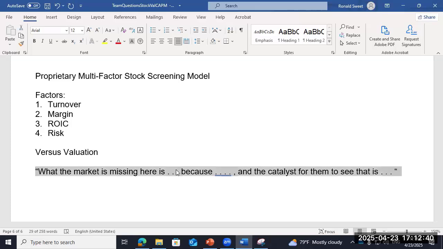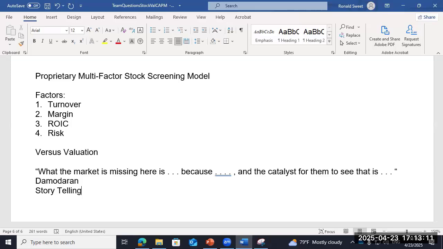This is how you make your career as a security analyst: you can say these kinds of phrases in a convincing way so that people see why you're buying the stock, and it's really obvious. Who's the best at this? Mauboussin. You should listen to all of his videos, read his books. He is excellent, excellent, excellent at it. And he even has a video called Storytelling. How do you take your stock idea and convince people that you've got a story to tell? So there's the quant, but you've got to convert that quant into a convincing story so that people are running out to buy the stock because you've got them so pumped.